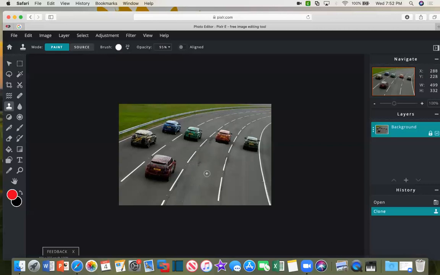In a quick glance at something like a road with race cars on it, I wouldn't think anyone would really see that. But if it's something like getting a person out of the way, it can be hard when you are trying to get rid of sections if you have multiple colors. So that's where you would have to edit a little bit, then hit control again and select the new color for the next section of it.